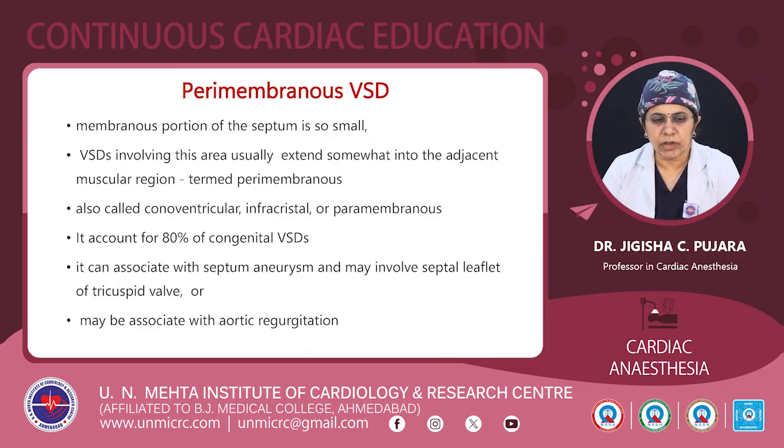Coming to the perimembranous VSD. The membranous portion of the septum is so small that VSDs involving this area usually extend somewhat into the adjacent muscular region, termed the perimembranous VSD. So, membranous VSD is usually termed a perimembranous VSD, and it is also called a conoventricular VSD, infracrystal or paramembranous VSD. It accounts for 80% of congenital VSDs. It can be associated with a septal aneurysm and may involve the septal leaflet of the tricuspid valve or may be associated with aortic regurgitation.